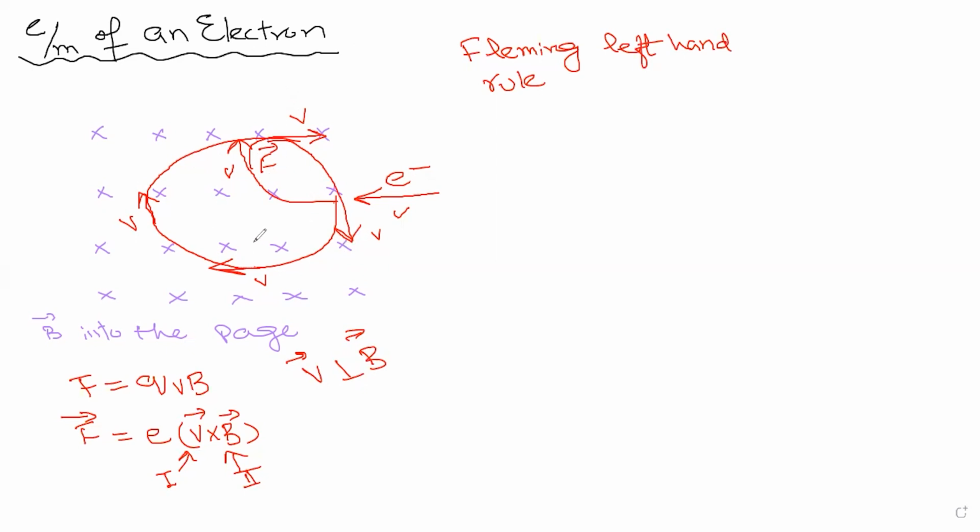Now there are two forces acting on this particle. According to this formula, the first one is the magnetic force, and the second one is the centripetal force acting on the particle. The formula for centripetal force is Fc equals mv squared upon r. The other formula we have is F equals e V B, where V stands for the velocity.